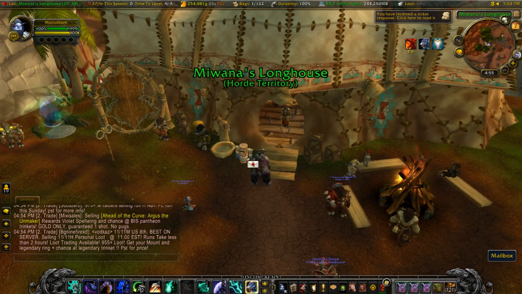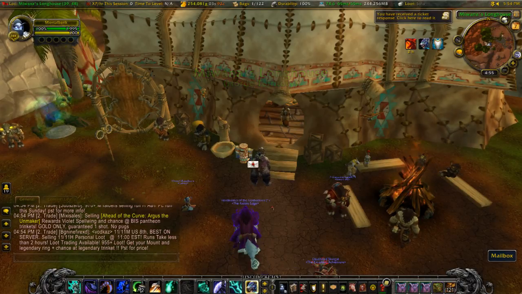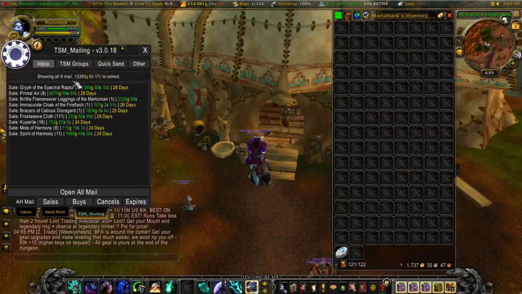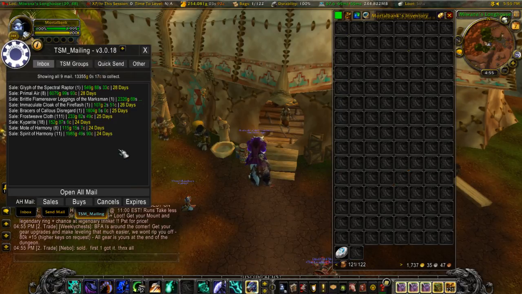So, okay, here we go. This is the first open for the gold that I've made this week. And as you can see, only 13,000. Not a good week for me, but here you can see 11 Spirits of Harmony went for 1985. Those Primal Airs, 8 of them, 6,079 gold. And that was just 8 primal airs. Imagine if I put a whole stack of 200 up there. Oh man, that would be the killer right there.